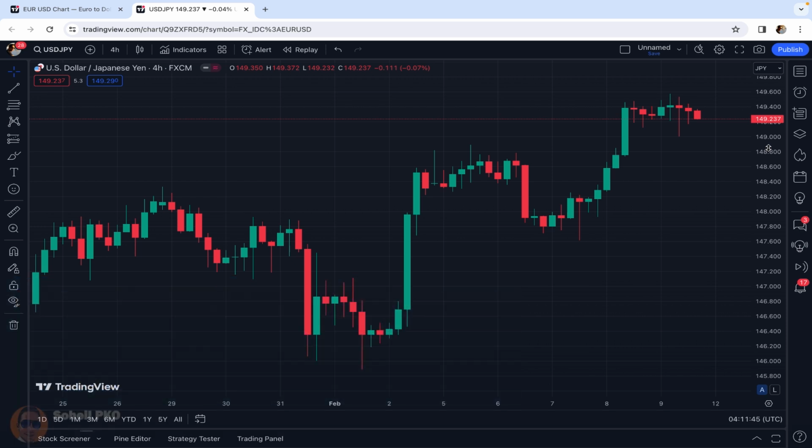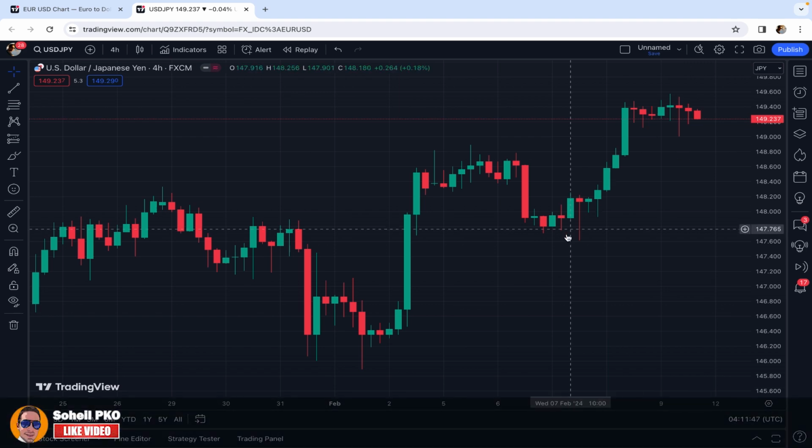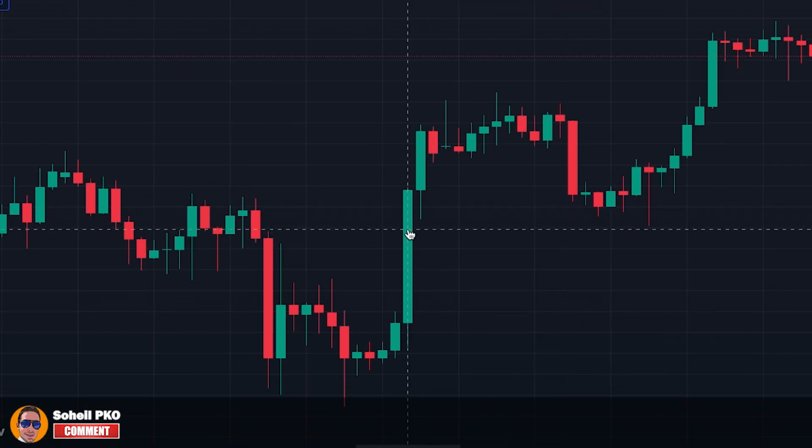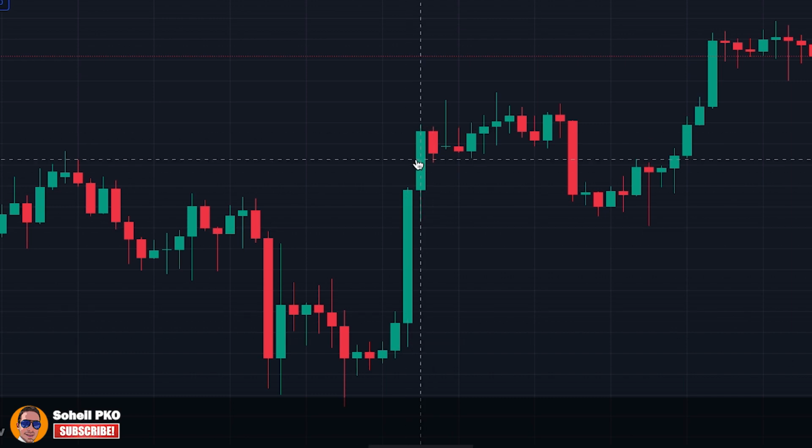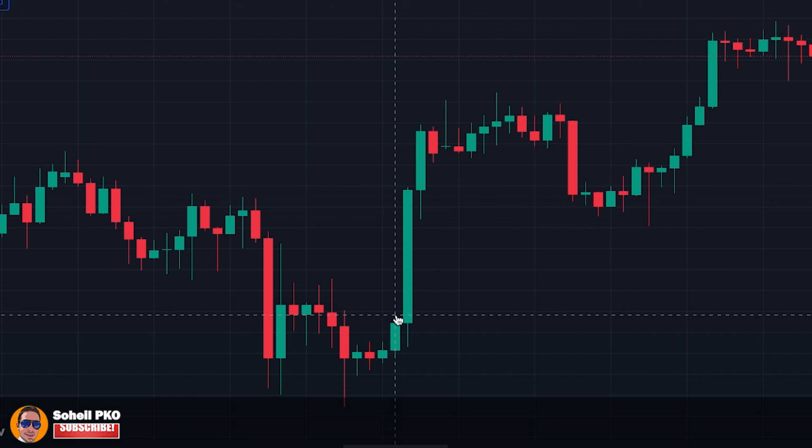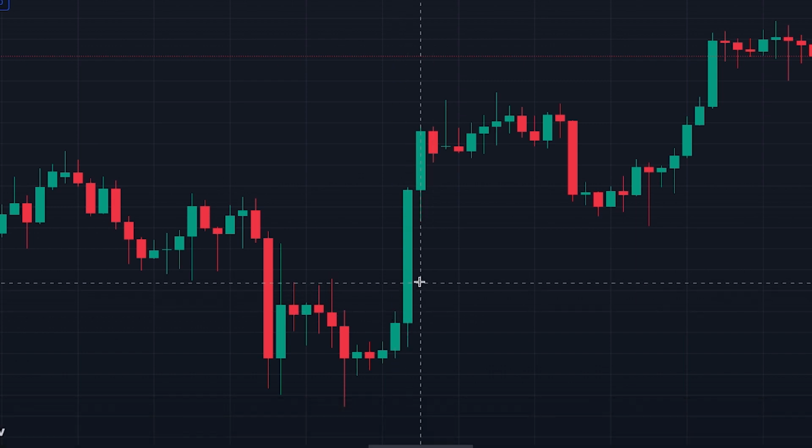These imbalances are reflected on the chart in the form of a 3 candles pattern, in which the middle one is a relatively large candle, and for the other 2 bordering candles, their lower shadow and upper shadow do not overlap, and also it is better not to have overlap between the body of the middle candle and the other 2 bordering candles.